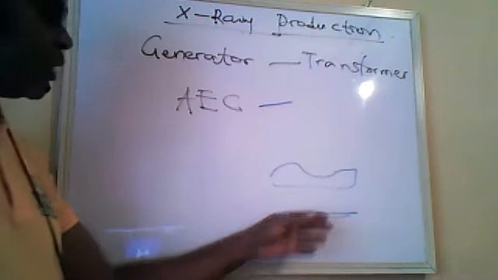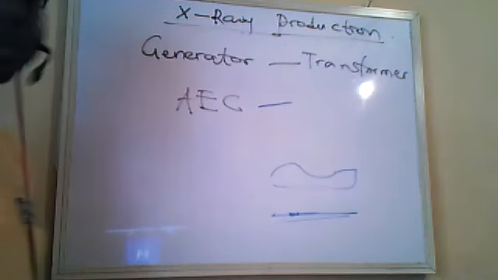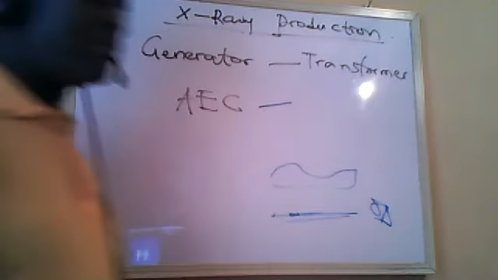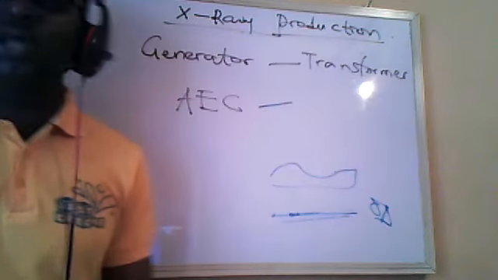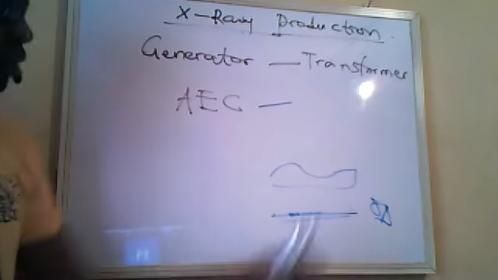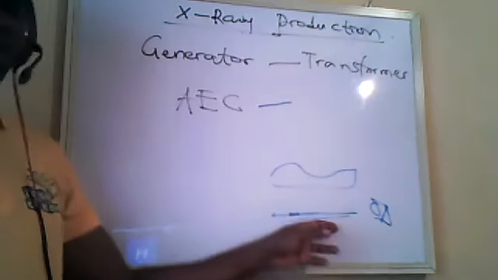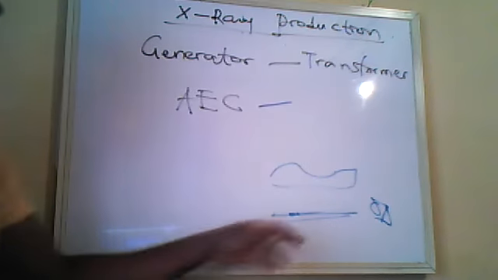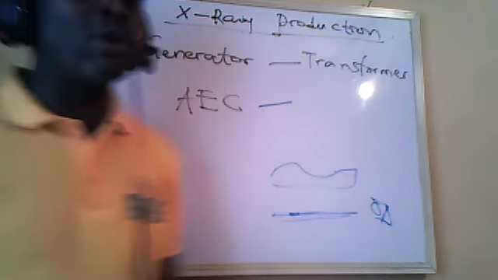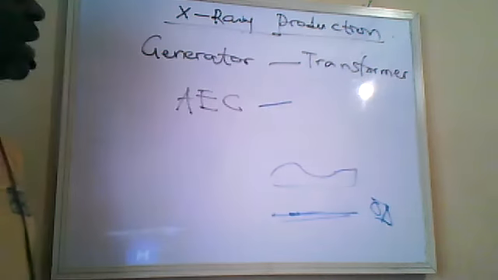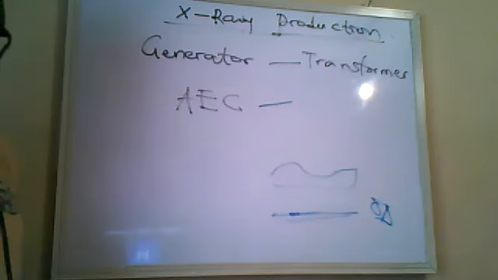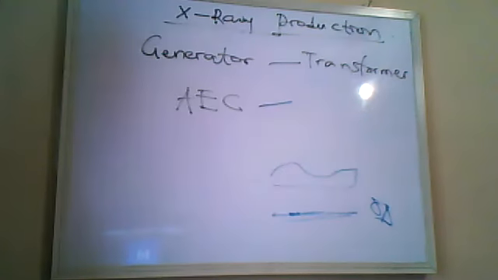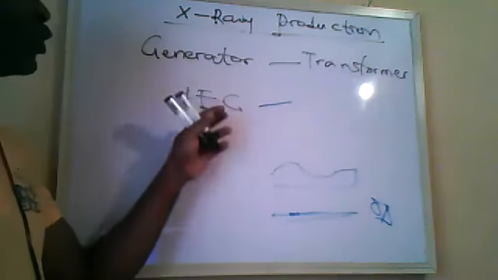It calculates the amount of radiation needed for a particular optical density. When it has reached that preset optical density, which is required for the right darkening of the film inside the screen film, it shuts off the exposure. So it is a cycle, the AEC cycle. It is also part of the overall X-ray assembly that we have. AEC is very, very important. It's a timer when you activate it.